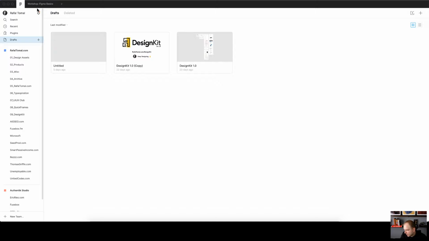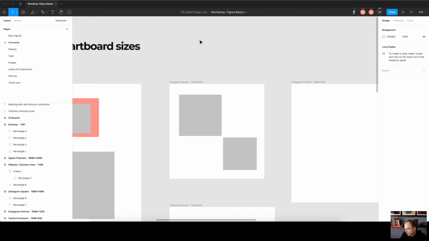Do you back up files somehow? Yes, I do back up files, especially the active projects. And when I finish a project, I archive it, export the file, and save it on my Dropbox just in case. I trust that everything that lives in Figma on the Figma cloud is safe too. I trust they make some backups of those files. So it's probably even safer to have everything in Figma on the cloud than on your own computer.